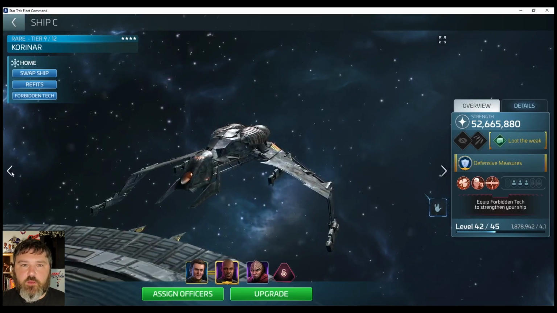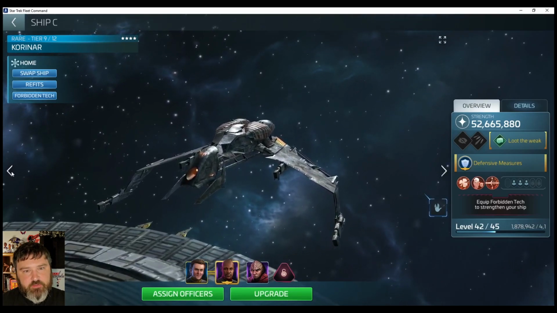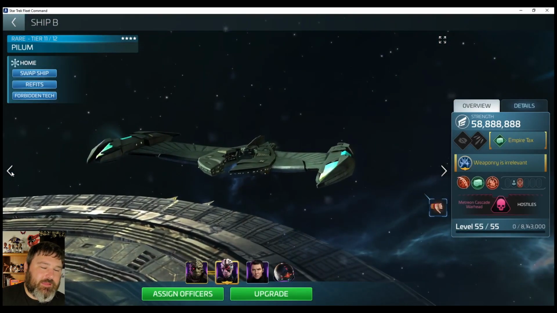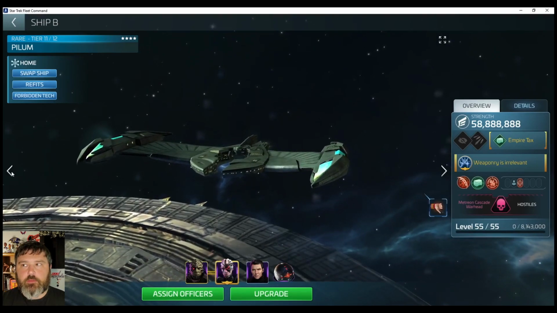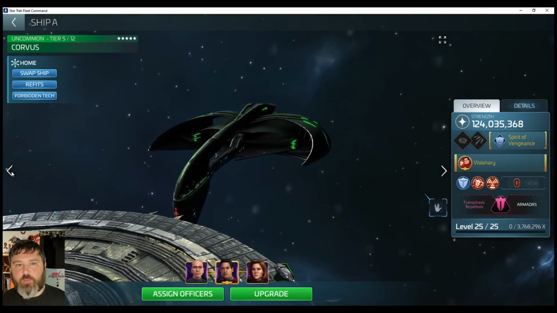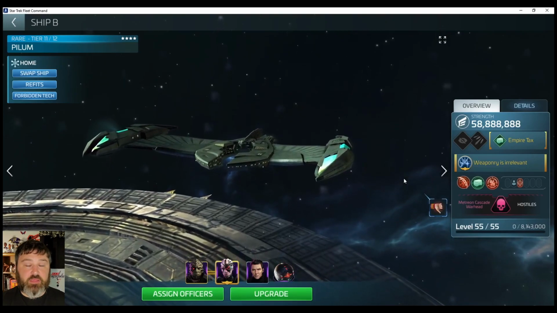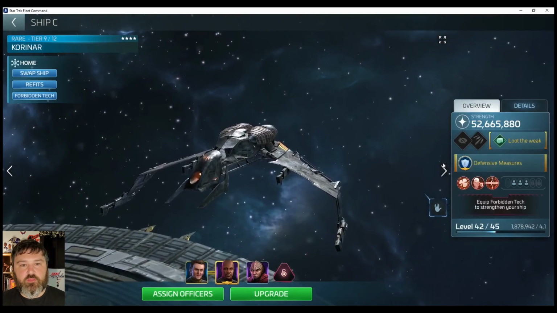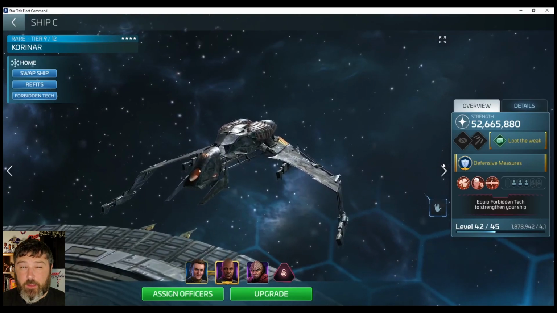I do think Chakotay has replaced Sisko as the best Armada killing captain. Yes, I do put Sisko on my third biggest ship. That is because I do want some loot gain. I do want a little more loot gain. That is just an opinion. So my biggest ship with my best Armada killer. My second biggest ship with my best loot gainer. And then my third ship with my second best Armada killer. That is what I do.